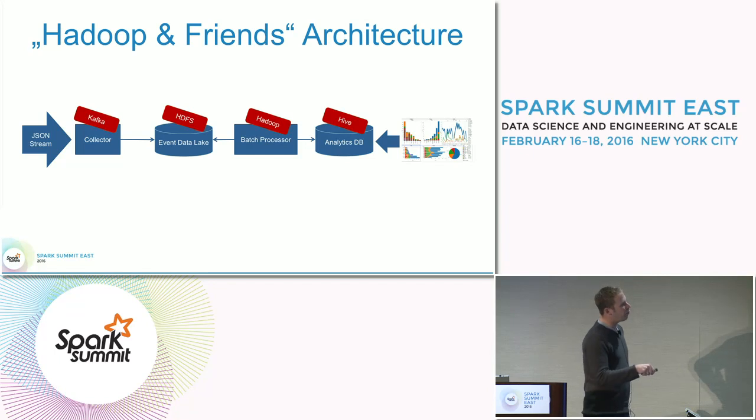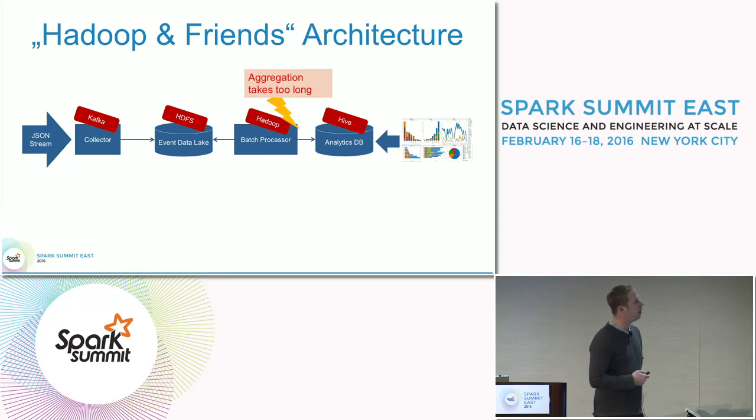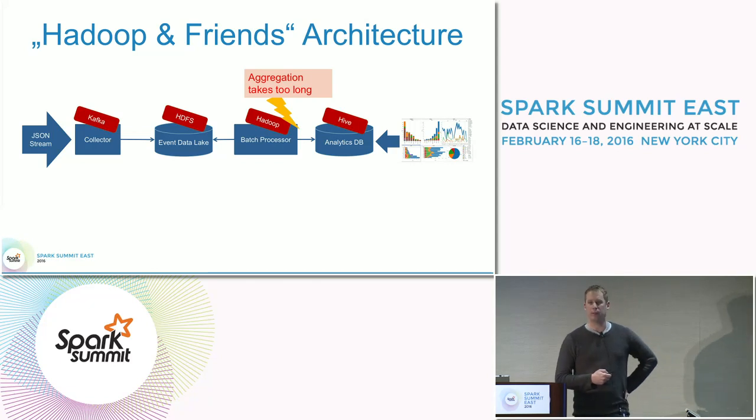It could look like this: you have Kafka, with ZooKeeper for that, accepting the events, forwarding the events to HDFS, putting them in files there. Then periodically a Hadoop batch processor processes the events, aggregates them, calculates the metrics, and puts them into a close friend of itself named Hive to perform the analytics. This architecture also has some downsides, like the aggregation takes too long. Even 50 minutes was not achievable here with 4,000 events per second.